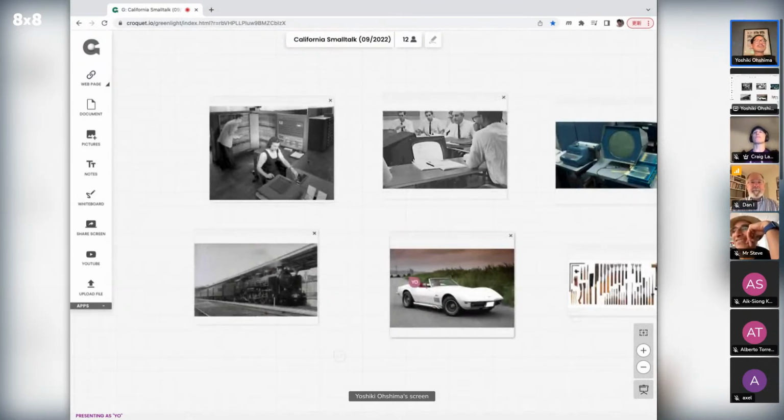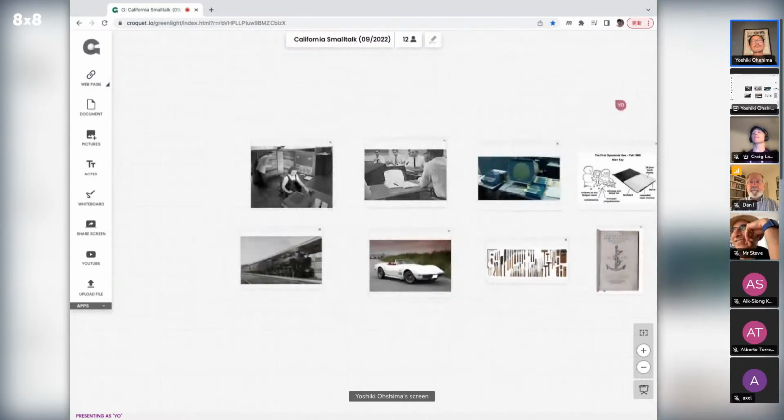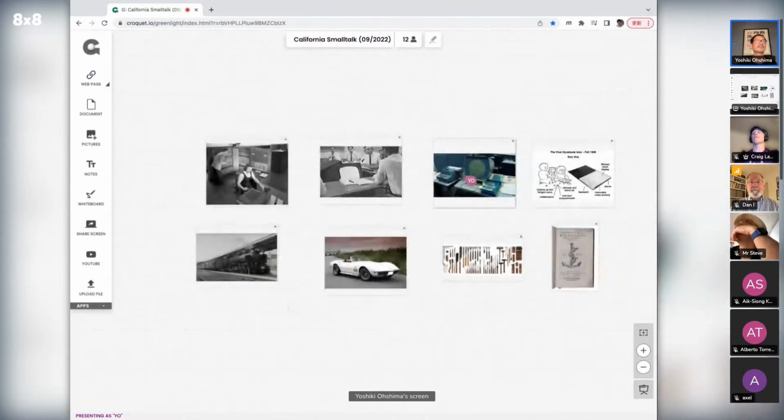So this is basically 8 pictures organized in a 4x2 matrix, and the top row here describes the actual hardware form factors, so how those hardware actually look. And the bottom row here says what they are like, or what they compare to. So what it is like.